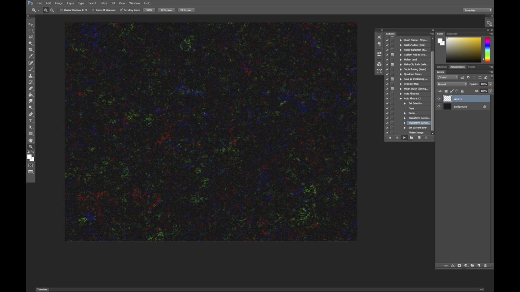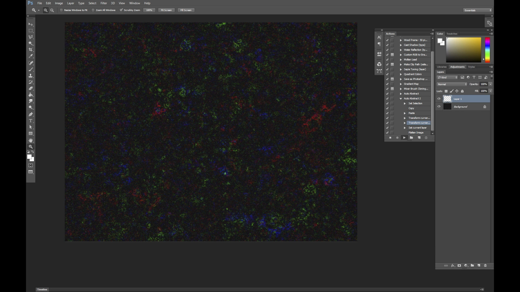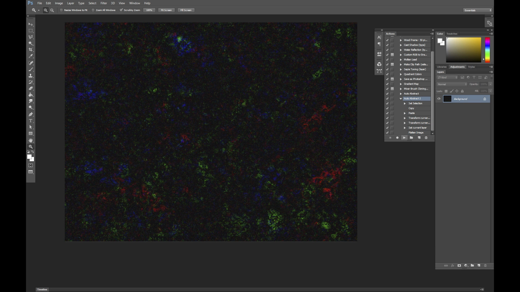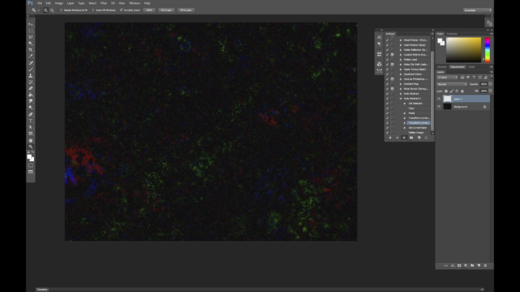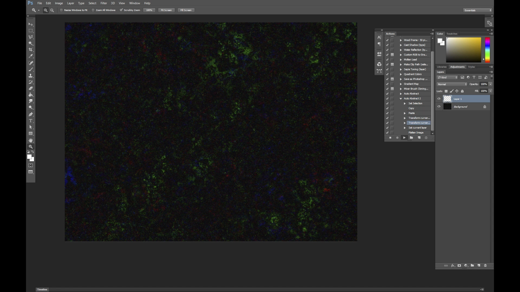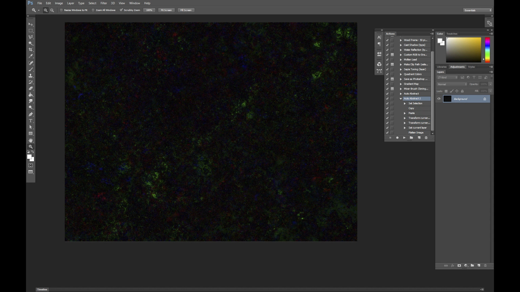And what's really interesting here is this was just grain, and we transformed it and changed the blend mode a little bit, but all it's really doing is just layering upon itself. What the Difference blend mode does is it inverts the colors where they overlap, so you're going to get a different result every time. Now you can also go into this action and leave out this Flatten Image step if we wanted to, just delete that. And let's try playing this again and let's see what happens.